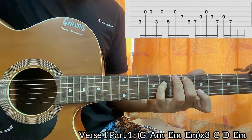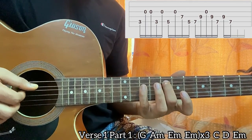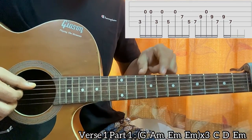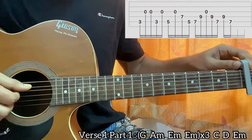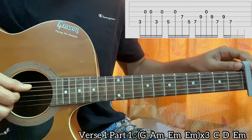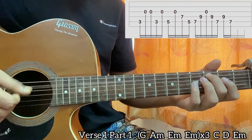And now you bring the shape 2 frets up. So now it's 7 on A, 9 on D with the same fingers, middle and pinky. That's how I'm doing it. Now, this is ideally the 8th fret, but since we have the capo on fret 1, everything I'm saying right now is relative to the capo on fret 1.